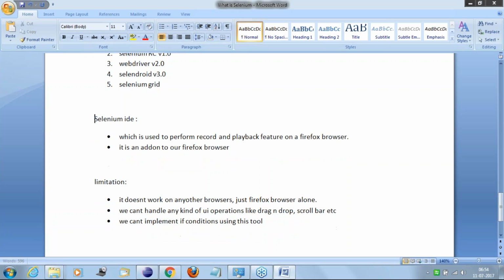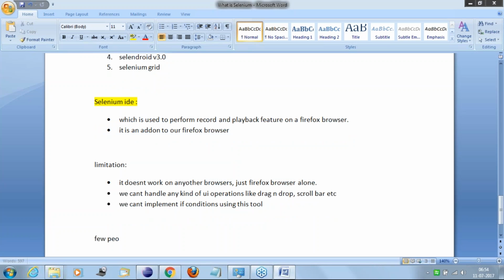As IDE is a component which has this many limitations, people are not using this Selenium IDE in real time. But a few people will use Selenium IDE in their day-to-day activities to simplify their work.